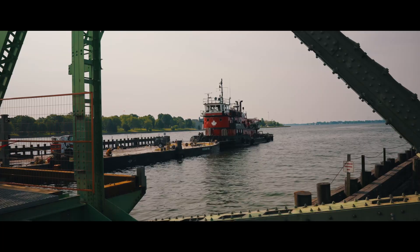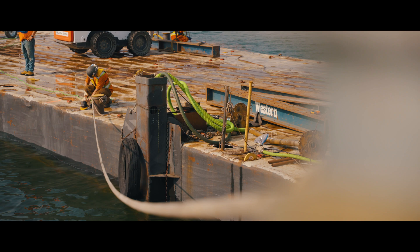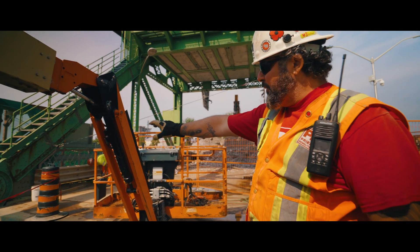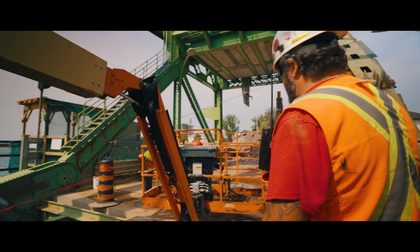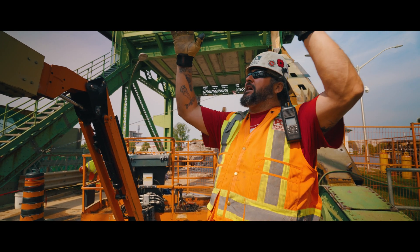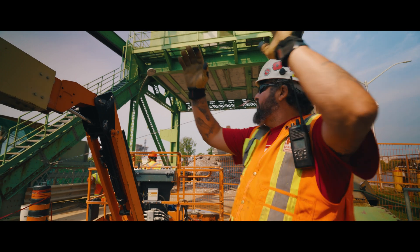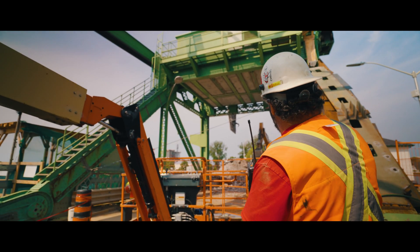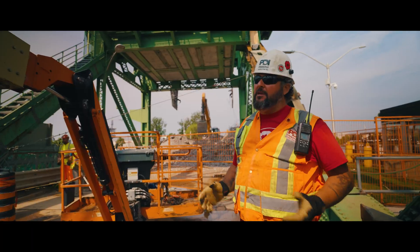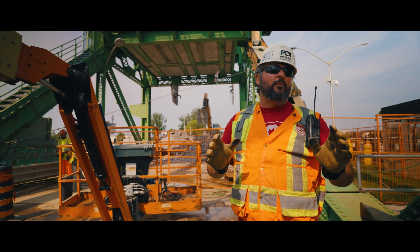They're working on the barge, putting the rail beams on the barge. They're going to end up jacking this end and that end of the bridge once they pull the pin on either end and free the bridge. Prior to pulling the pin, we're going to cut those diagonal braces off. It'll swing down this way. Once that's done, they'll finish jacking up the bridge about five feet, throw the barge in with the rail bridge, and then they'll start to roll the bridge going east.